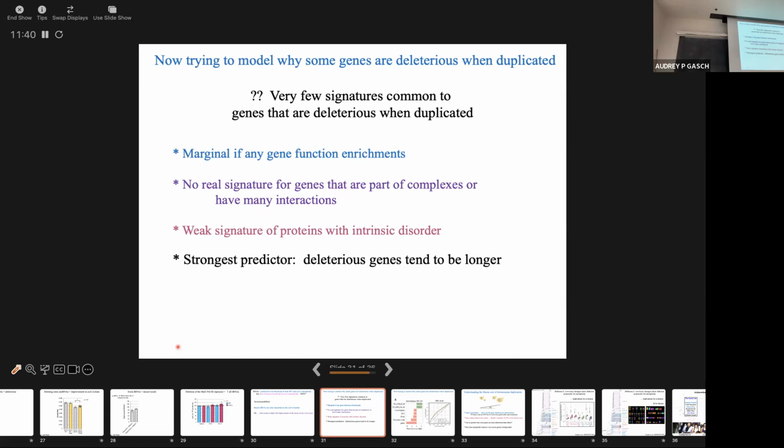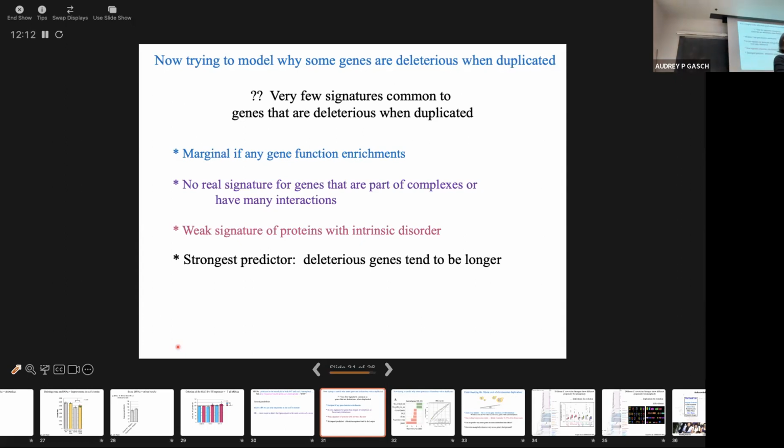So you can say, for the group that's deleterious, are there any functions that are overrepresented in that group? Like gene functions like ribosomal proteins or proteasome proteins, whatever. We're not really seeing any strong signature of that. So what does that tell us? If we believe that modeling, it might mean that you can't really predict just from the known function of the protein which ones are going to be deleterious.